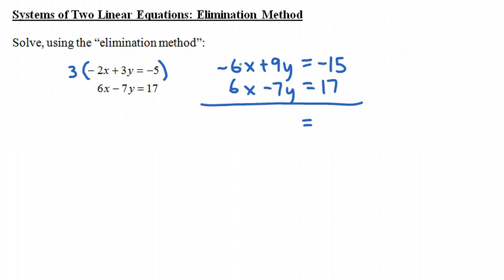Well, think about it like this. If the left-hand side here is equal to the right-hand side, and this is equal to the right-hand side here, doesn't it make sense that this plus this, adding the two left-hand sides, should be equal to this plus this when you add the two right-hand sides?